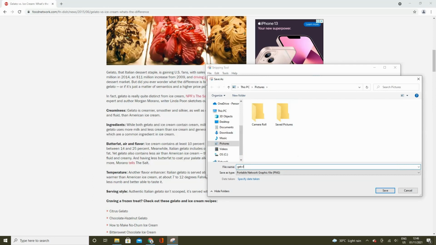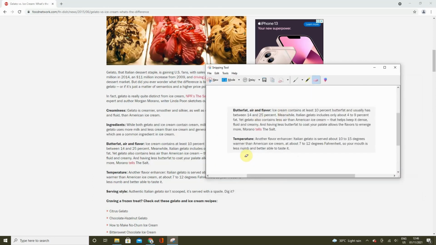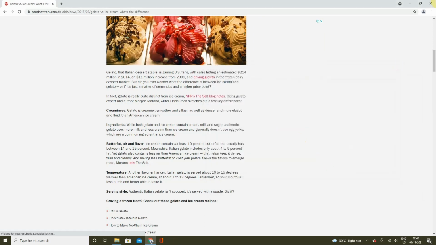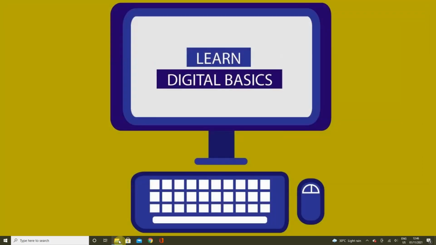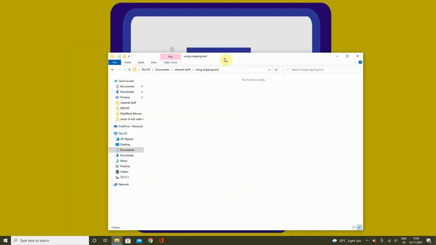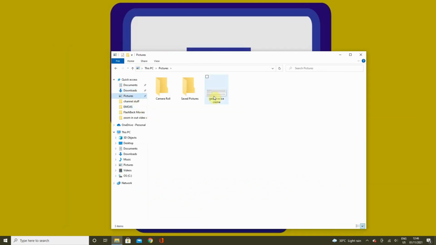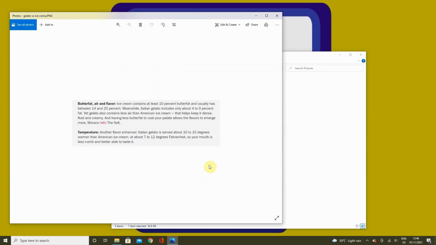Alright, after naming it. Okay, so once I'm done with saving this snipped content, I'll close my snipping tool window. I'll also close the website. So now to access my snipped content, I just have to get into the folder in which I saved this content. Ta-da! So it's already there. So I no longer have to access the website to access this content. So yeah, that's pretty much it for today's tutorial.